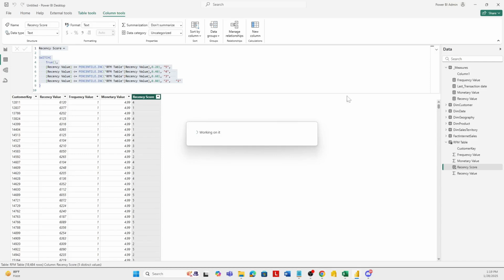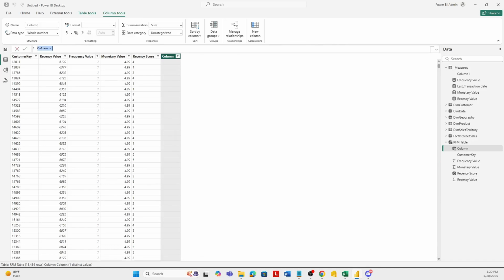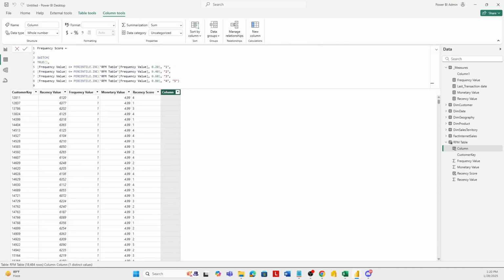Then for the frequency score, we have new column. This is more like the opposite of what we have for recency score, whereby the customer with the highest frequency value gets the highest score attached, which is 5, and the one with the lowest gets 1.